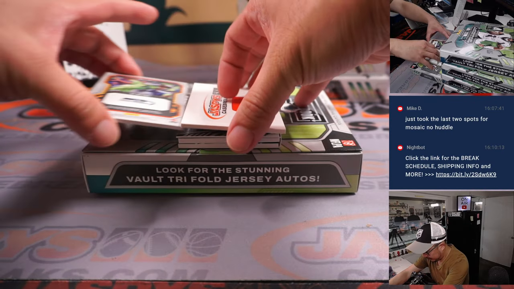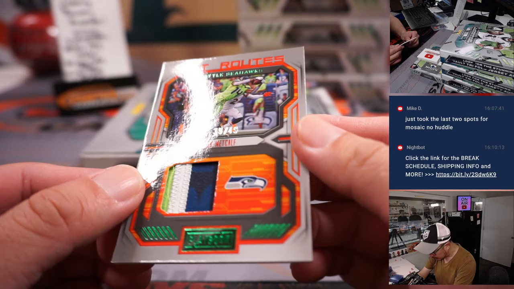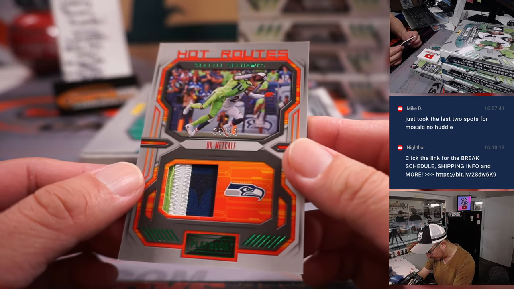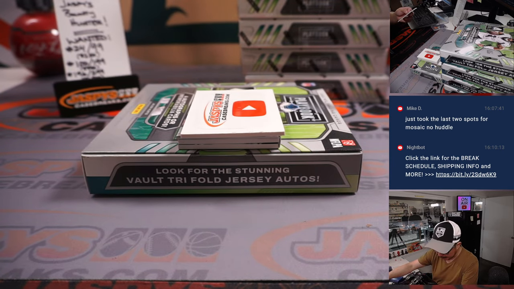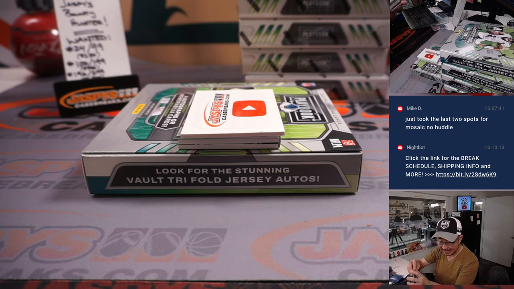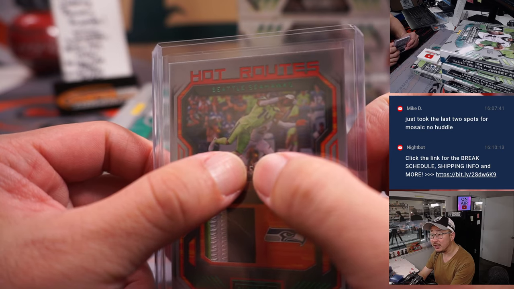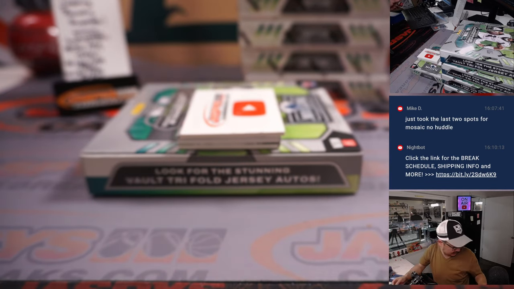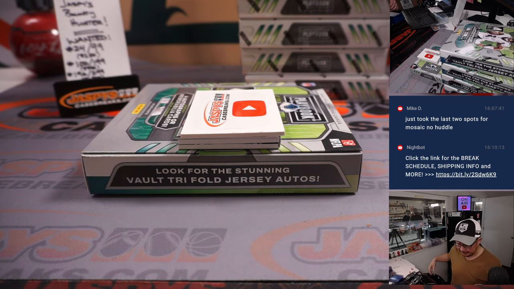Next up is DK Metcalf. Hot routes. This is the normal finish right there. All right. 35 out of 49, Seahawks. Seahawks are part of that number block group. So that goes to Seattle 5. That's part of the Pittsburgh group. So we go by that digit right there if you're not familiar with the number blocks. So it'll be for David and the number 5.